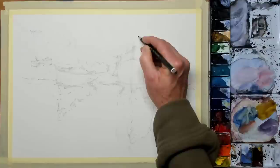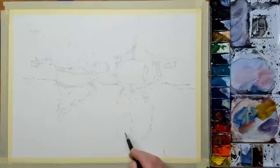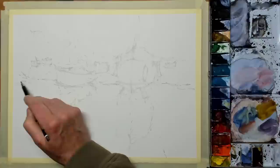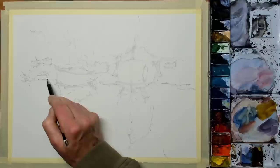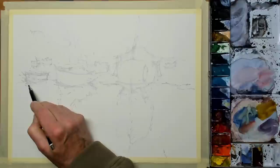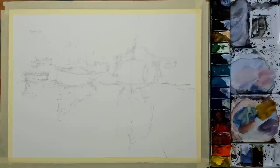Now, a mast. Sometimes I do draw in masts, other times I don't, just leaving the drawing of the mast to the very end. So it does vary. Just finish up a little bit of details on that left-hand side. I'm actually going to sneak in that greyish boat that's on the left-hand side below the galleon. I made it shorter just to balance things out and not have it going right over that left-hand edge. So it's a lot shorter.